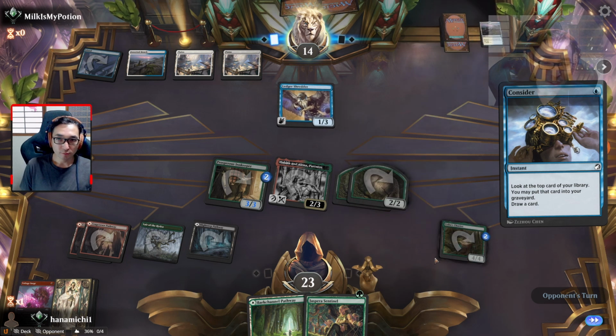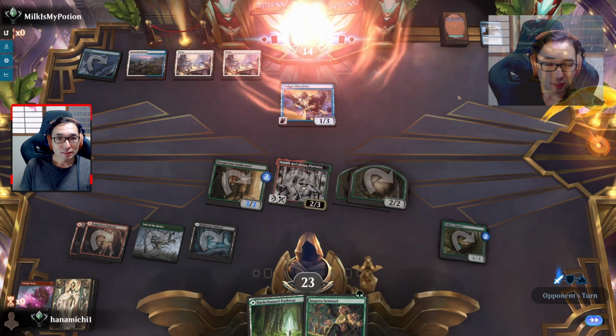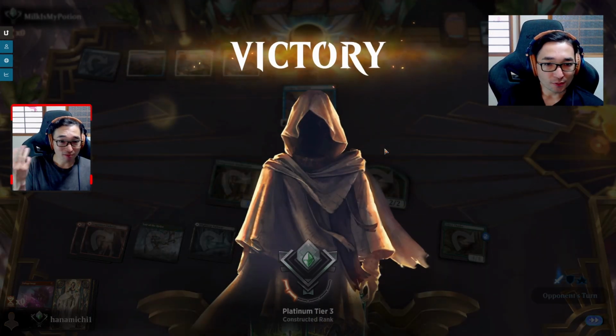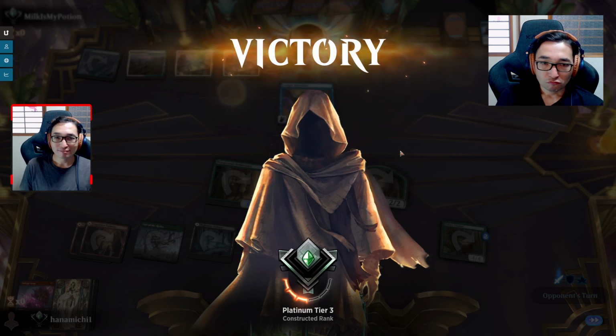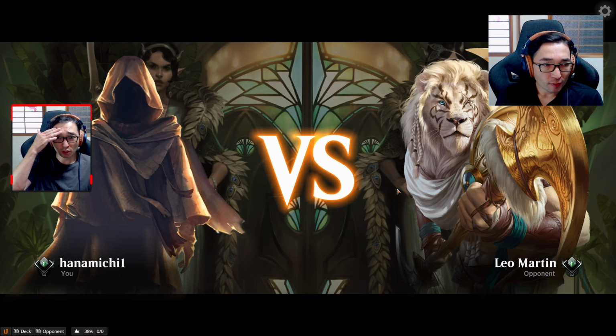we're at 23 life right now. We're not in any danger. I know how these decks can... never mind. There we go. Our opponent is dead. That is it. We win. Good game. Our opponent is Leo Martin.